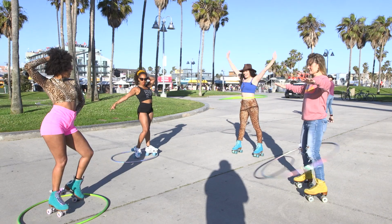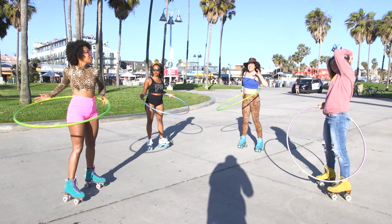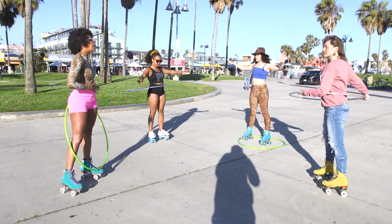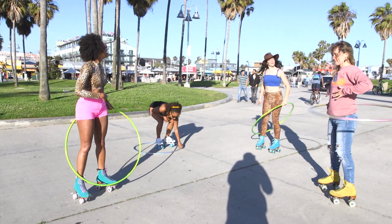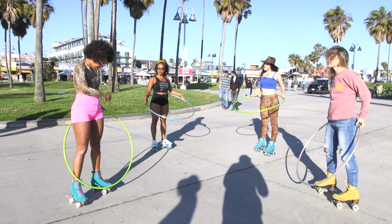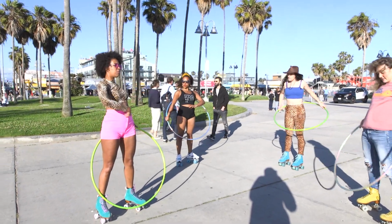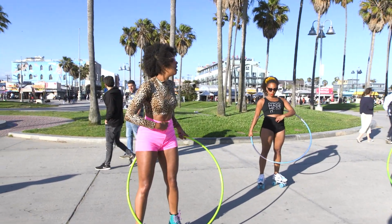Bam, bam, bam. Super. So now that you've felt it go around your belly button a few times, you should be able to feel it on the front of your belly button. The technique we want is to imagine we have a string in our belly button. You're going to push your belly button out, someone's pulling that string, and then pull back inwards. Push out, pull back in, push out.